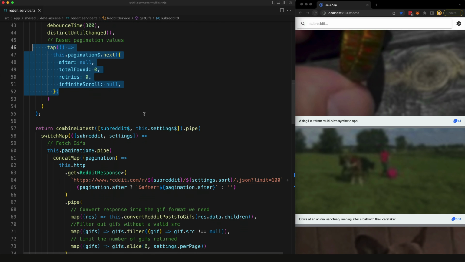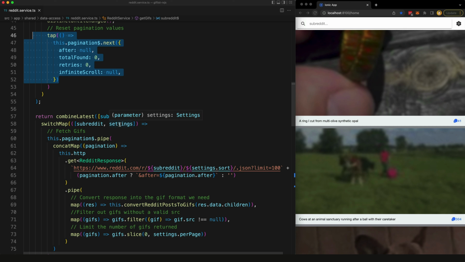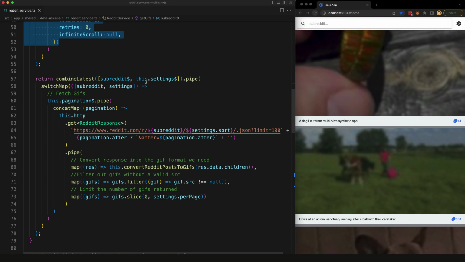Now, there is an important detail here, and it was one of the key changes I mentioned that Simi suggested at the start. So you might expect to see the pagination stream combined with the settings and subreddit streams here, just in the combineLatest, because this is all just information we need to make our request to the Reddit API.